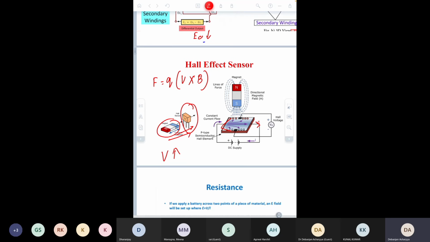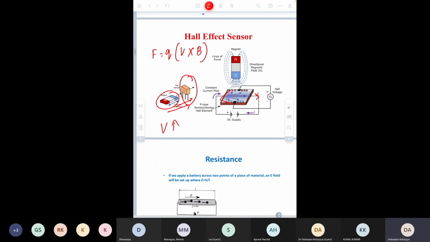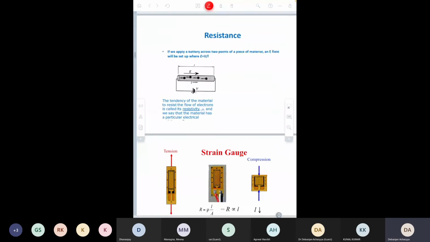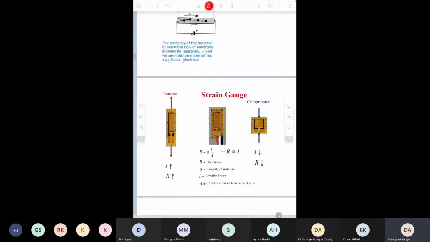Now coming to another physical parameter, that is the resistance. It is a very usual parameter, and the versatile use of resistance is there for different kinds of applications, starting from pressure measurement to gas sensing to biosensors. There are several examples where only the resistance or the impedance of the sensor is measured to measure the stimulus. Now the very basic, well-known example of a resistance-based sensor is the strain gauge.